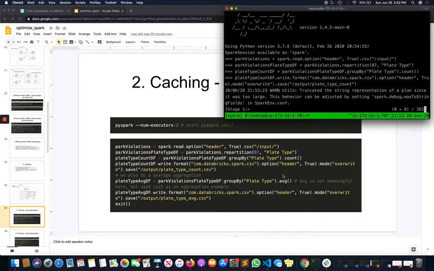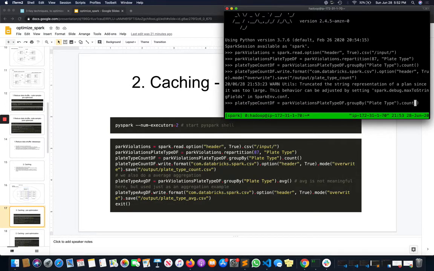Here we did a count, but let's assume now that we want average. It should essentially just be reading data from that repartitioned data set. So let's see how that works. Writing to the file. Alright, it's done. So instead of count, let's do average and just rename this data frame to AVG.